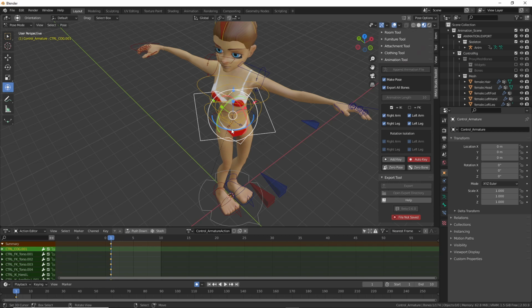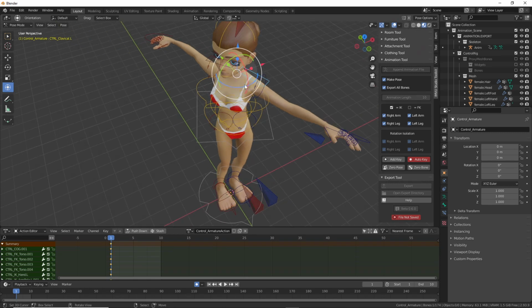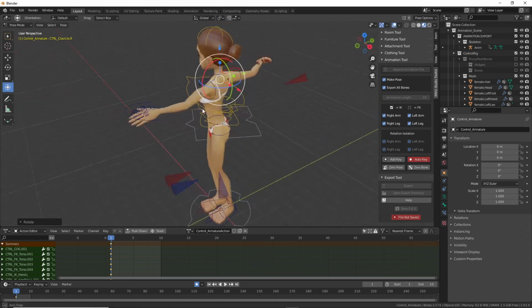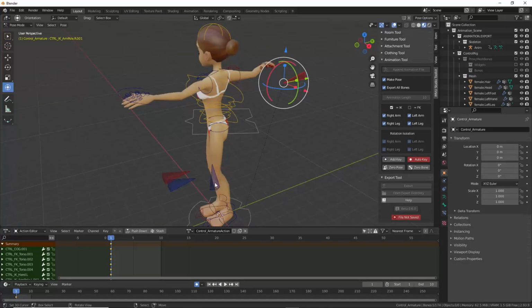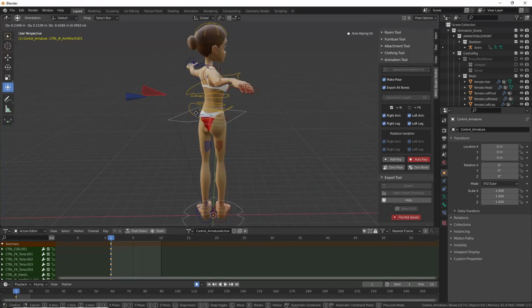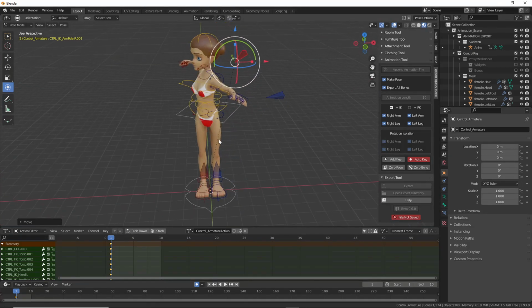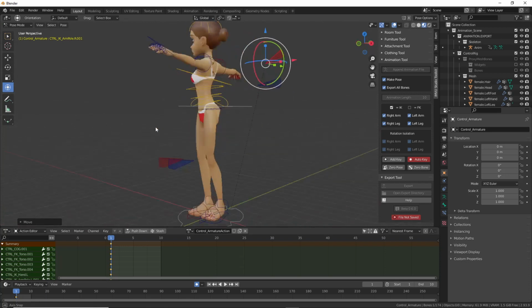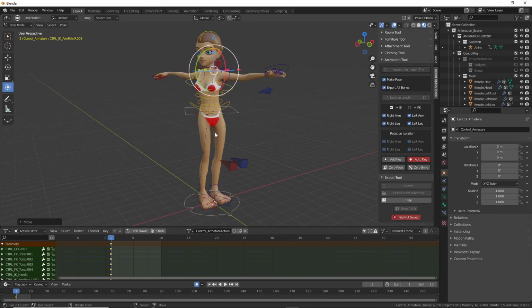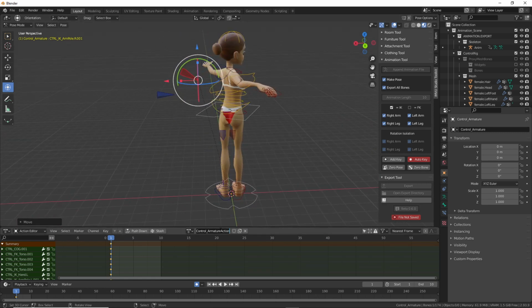Can we twist it a bit more? Maybe. That's the blue arm. That's the red. So that's our twist. So look, which way around is that? That's twist to the right.